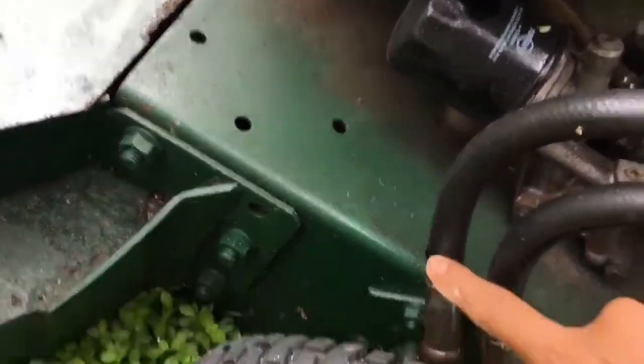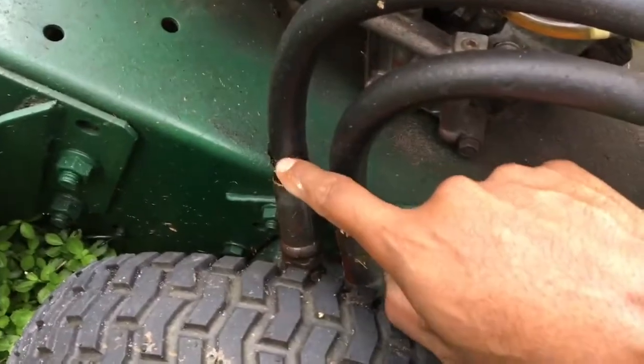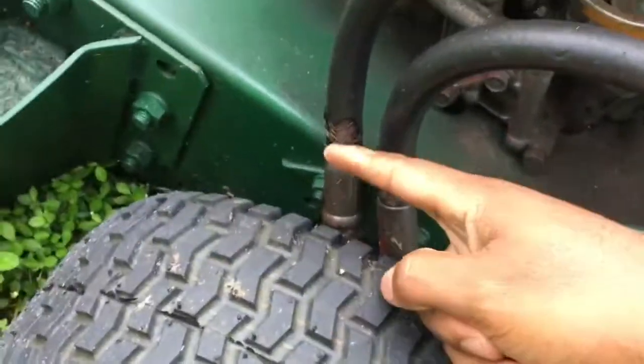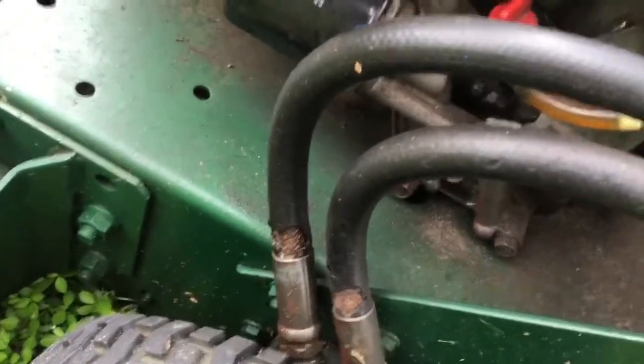So the leak is somewhere around here. It's not this one, but it's somewhere around here. I remember seeing the guy pump. He pumped that one. He pumped this side. So what I'm going to have to do later on is buy this hose, the top hose.